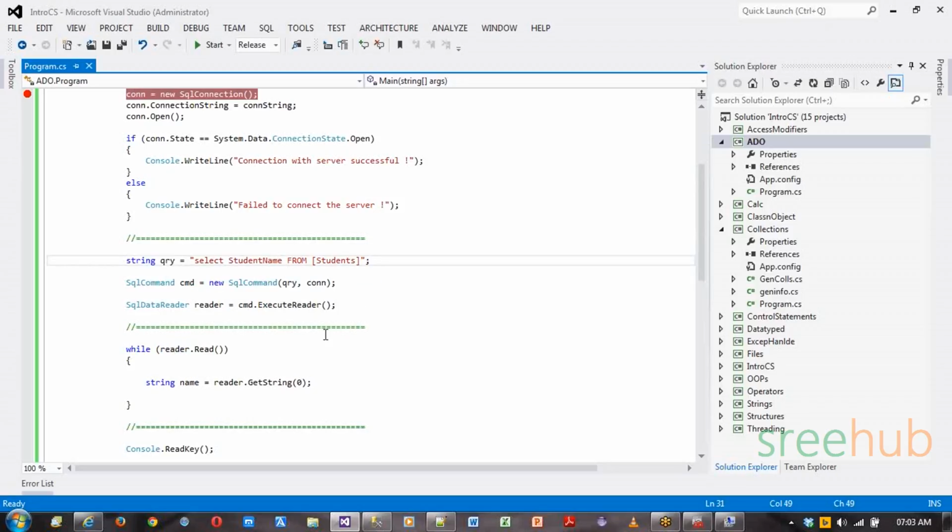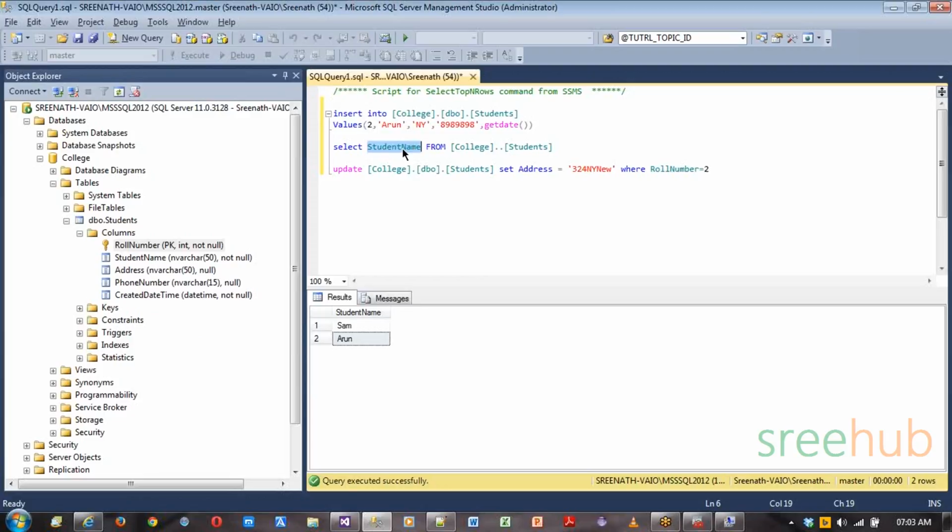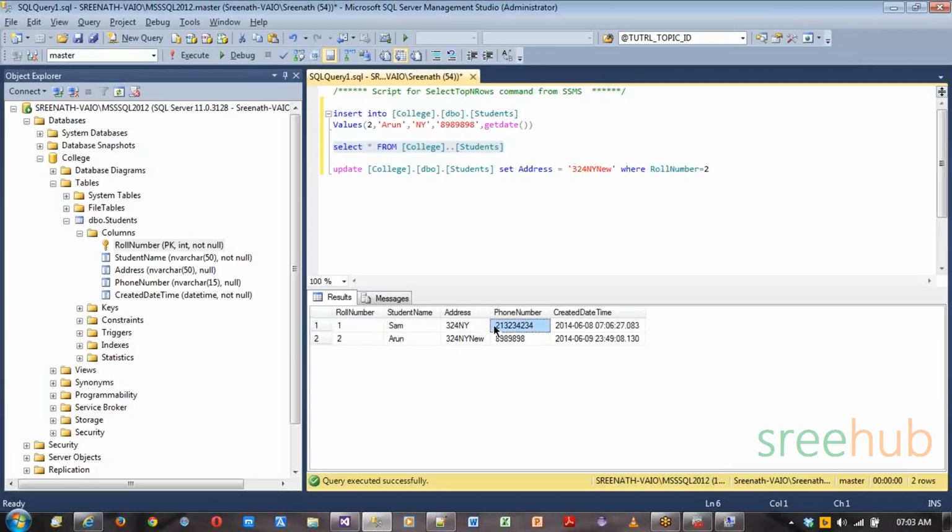Now if you have multiple columns, let's see what else we can fetch. Let's fetch roll number, because roll number seems to be an integer. So here I want my student name, and even before or after that I want my roll number.